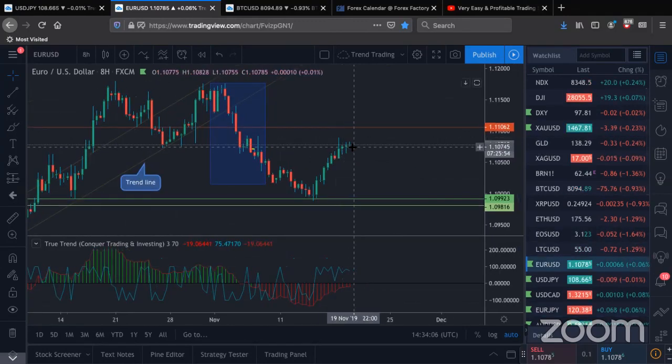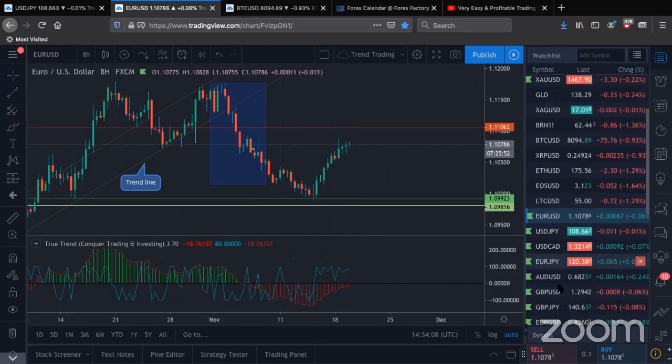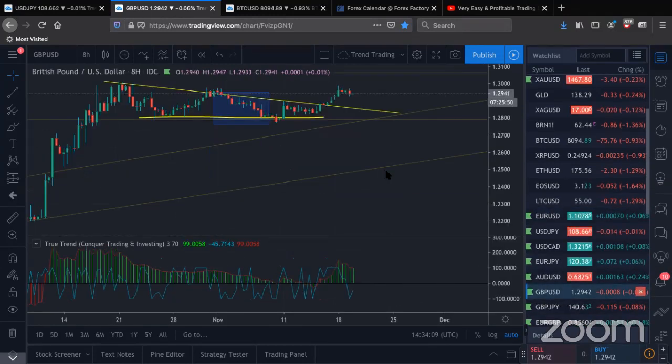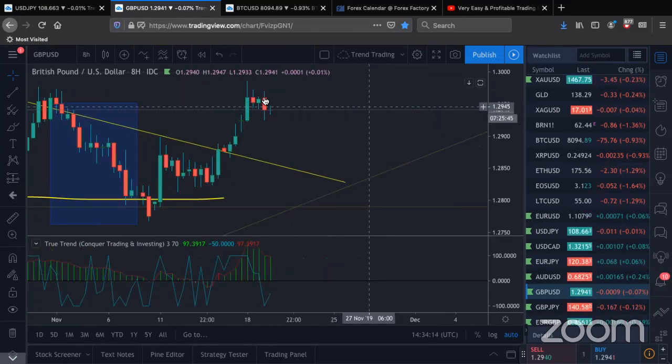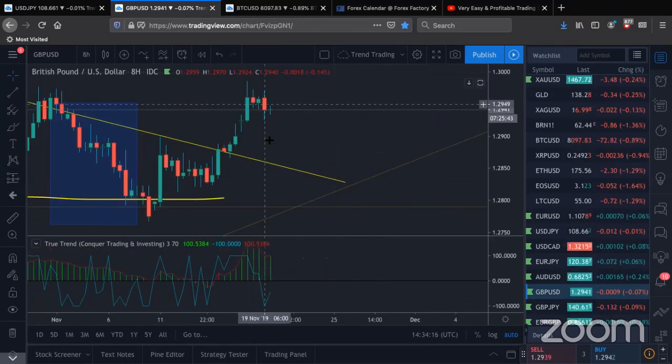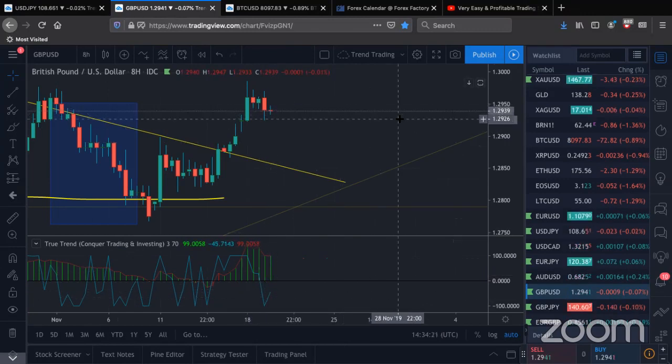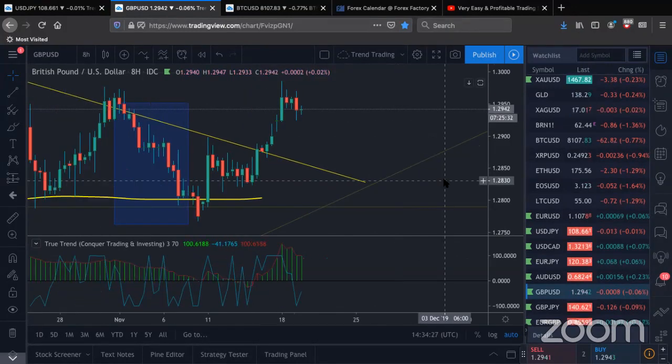I was looking short. And then similarly on the pound US dollar, we went over this in the live session. I said that's what I was waiting for to happen. Once the price started making a higher high, now that the entry CCI was pulled back, I would take that long.